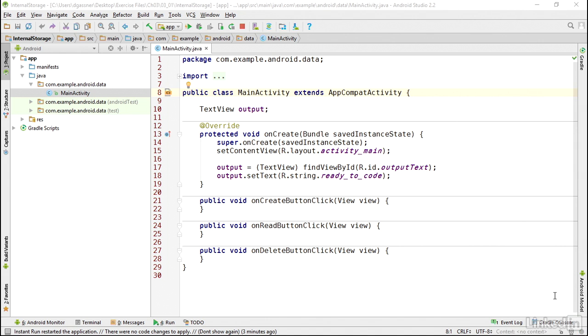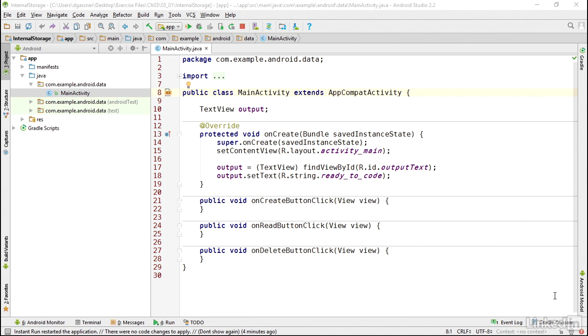Android distinguishes between internal and external storage areas. Files saved to internal storage are hidden from the device user and are tightly associated with the app. When an app is uninstalled, any file in its internal storage area is deleted automatically. Many files that are created by parts of the Android SDK, such as SQL-like databases and shared preference files, are always created in this internal storage area, but you can create your own arbitrary files there as well. You don't need any special permissions to create and read internal storage files. You can just start coding in Java.